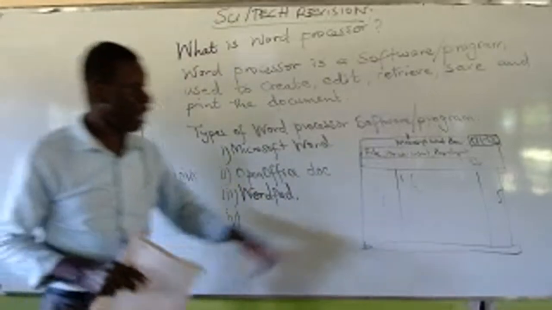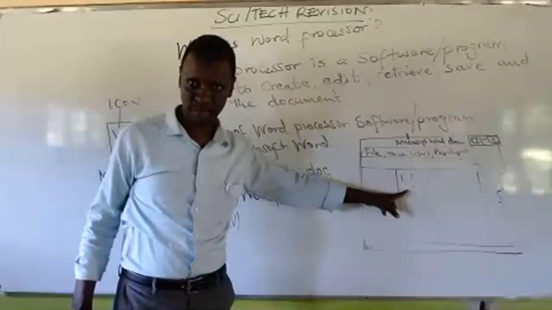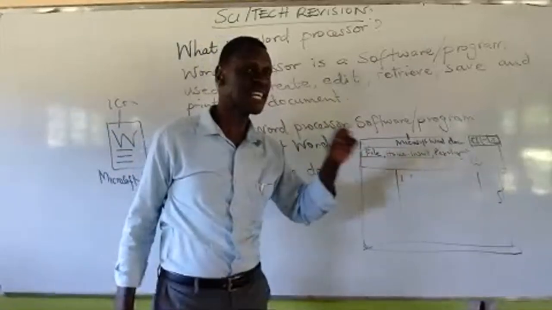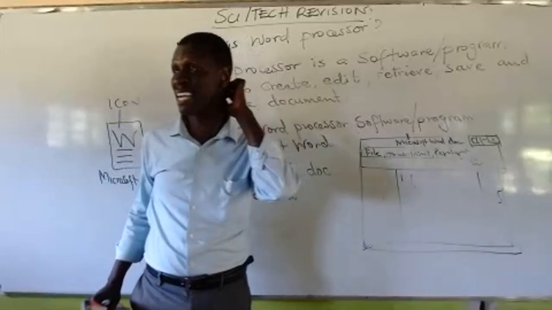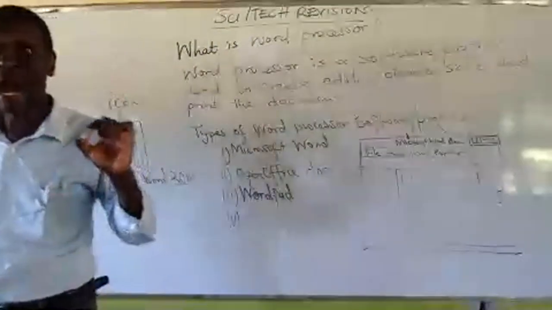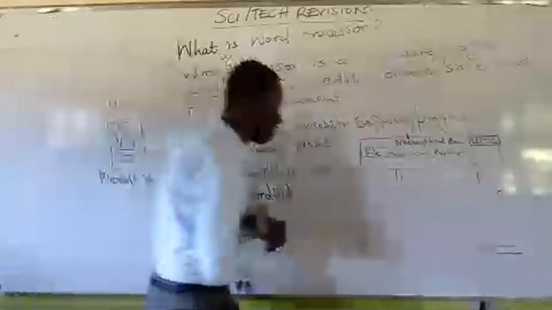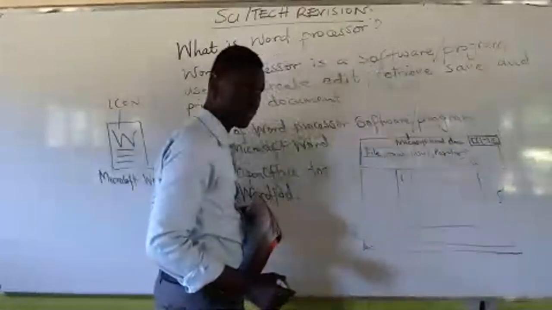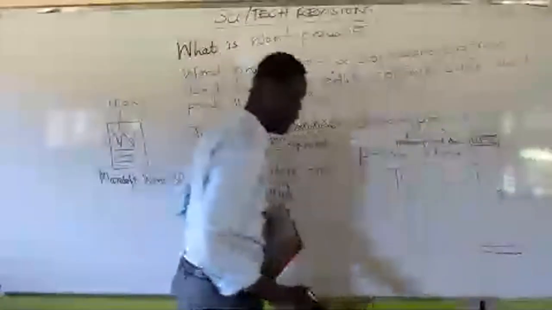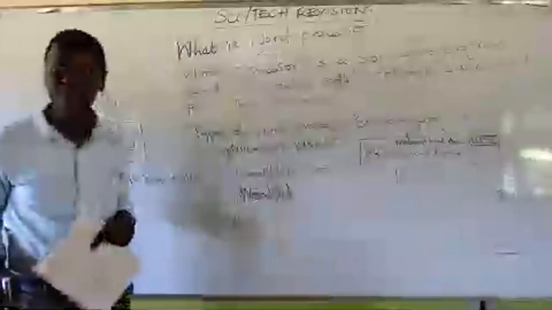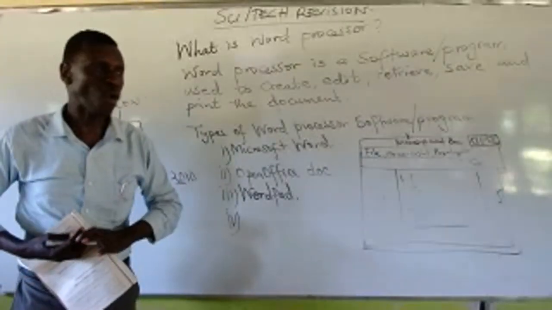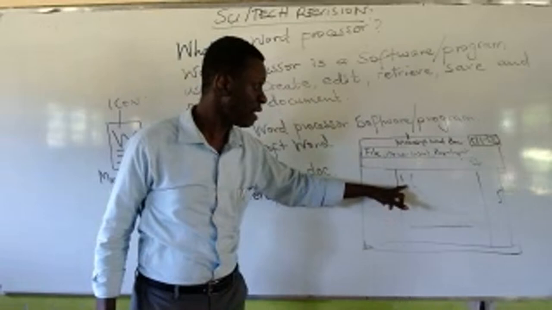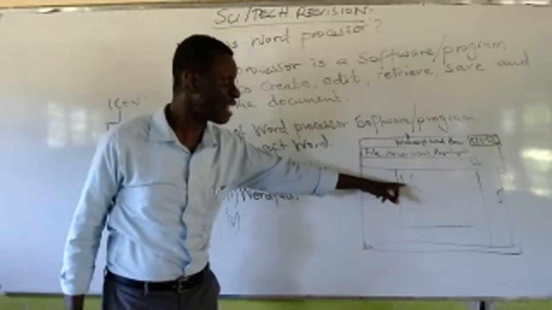Now, remember we have a cursor and we have an insertion point. I want to move this cursor to where the insertion point is. Maybe, for instance, I need to correct one of the words on this part here. I've written it badly, or I misplaced the word. The cursor will just be blinking either at my first or any other place.